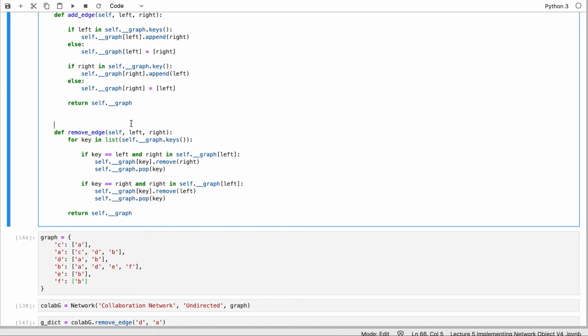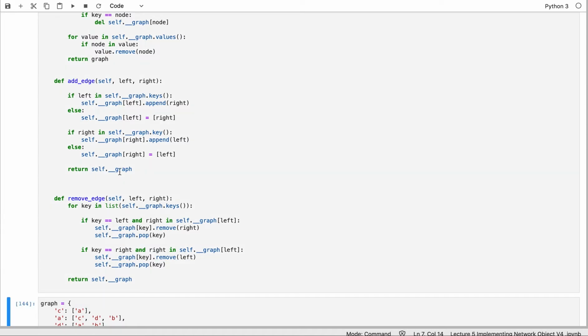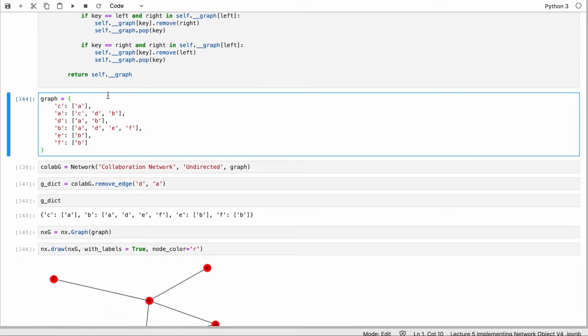So how do we do this? How do we test this functionality here? Well, there's nothing for it. Let's run the class here. We ran the class code, and let's work with this data here, okay?